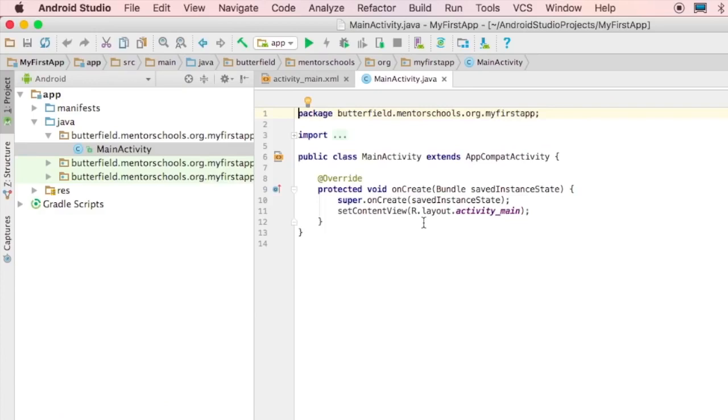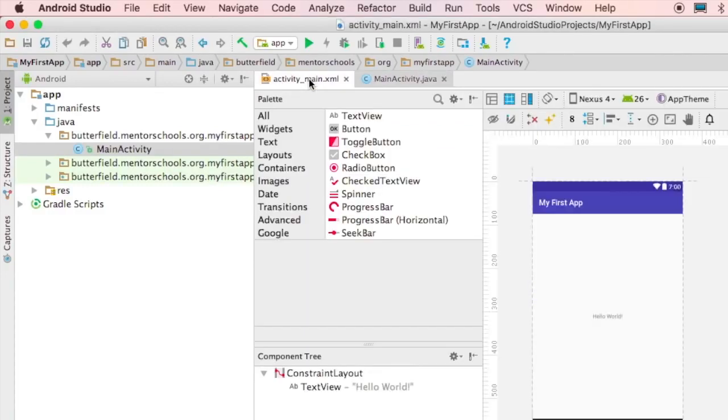You're also going to get two tabs immediately. The MainActivity tab, which is basically the default that is put in here for you. And then you're also going to have a tab for the way that your app looks to start. So this is the activity_main.xml file, and it gives you a little preview of what it looks like over here.